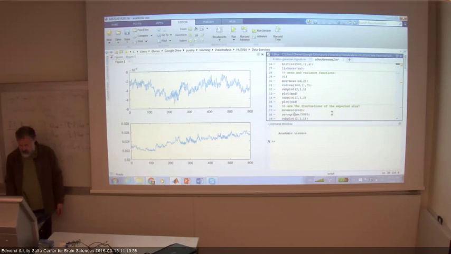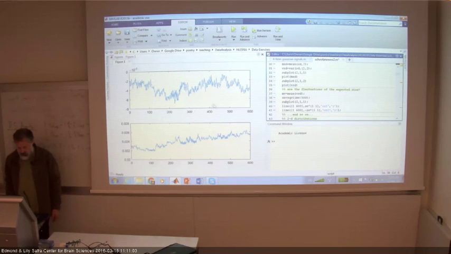So for example, for the fluctuations of the means, I know what the variance of each individual time point here is. These are just these numbers. So to get an eyeballing estimate, I just take the average of all of the variances at all time points. Then I calculate the standard error, which is the square root of the variance divided by the number of things that entered into the mean. So this is the standard error. And then I say, actually, I expected my mean to be 0. So I'm going to plot the standard error not around the mean of this line, but rather around 0. So I just plot two lines, plus standard error, minus standard error.